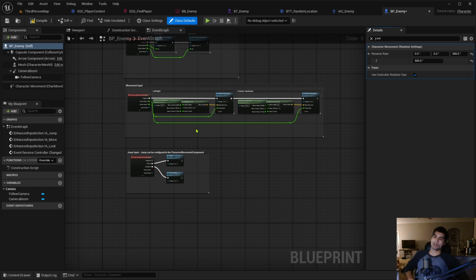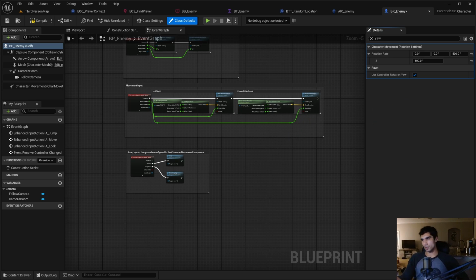All right, so what did I just do there? So for one, I assigned the AI controller to this BP enemy, which the AI controller had all of our logic and stuff on it, so that it could use the behavior tree and update the stuff and everything else. And the second thing, I checkmarked that yaw because the yaw is essentially the rotation. It allows it to rotate left and right. And I need to checkmark that because we need the character to rotate to whatever it needs to rotate to.